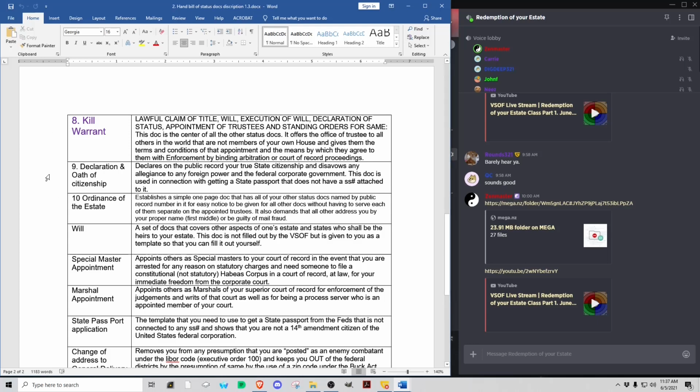So, anyway, with that being said, after the kill warrant, then you do your declaration and oath of citizenship. This is important because of the Expatriation Act, which, by the way, was passed just a few days before the 14th Amendment. So at least back then, the attorneys did know what they were doing, and they knew that they were about to lie and basically force everybody into this second class of citizenship called citizen of the United States. And they gave the way out before that, so they could have a way out. They didn't want anybody else to pay attention to it because they didn't want anybody else to get out.